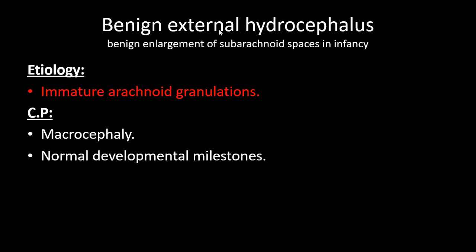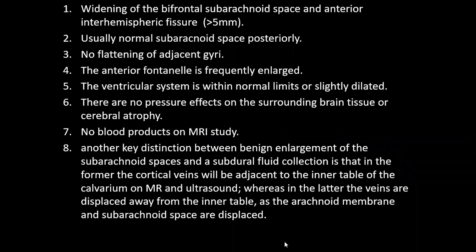The cause of benign external hydrocephalus, or benign enlargement of the subarachnoid spaces in infancy, is immature arachnoid granulations. Clinical picture: macrocephaly and normal developmental milestones. Sometimes there is a motor delay, but every other milestone will be normal. These are the findings of benign enlargement of subarachnoid spaces in infancy.